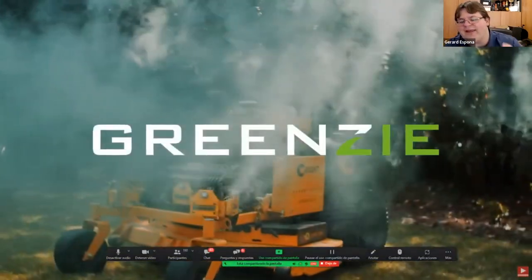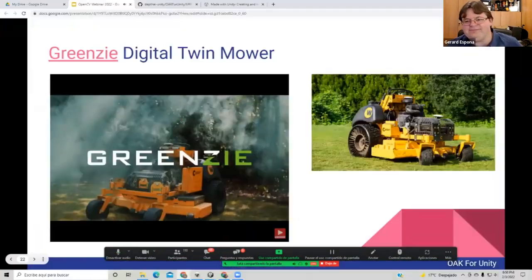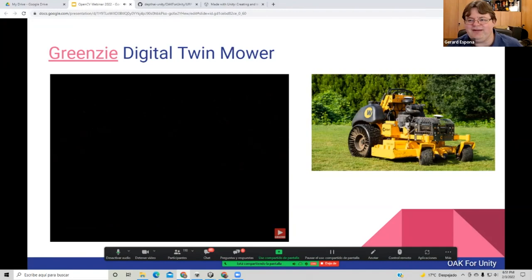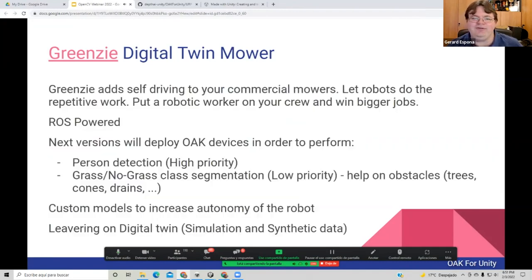So, I think it's easy to understand. Grenzi is adding self-driving capabilities to commercial mowers. It's very interesting. It's ROS powered.